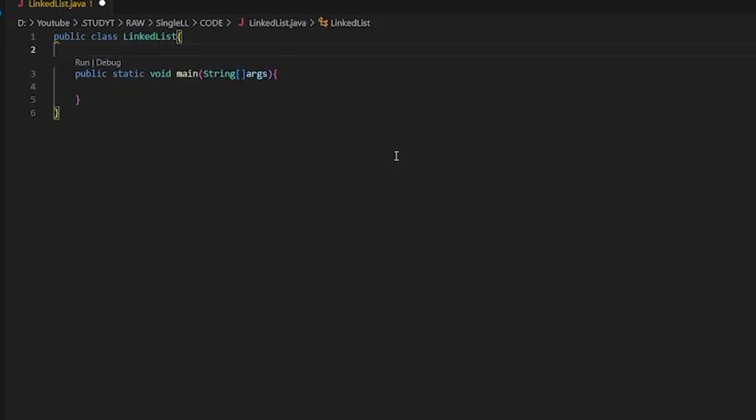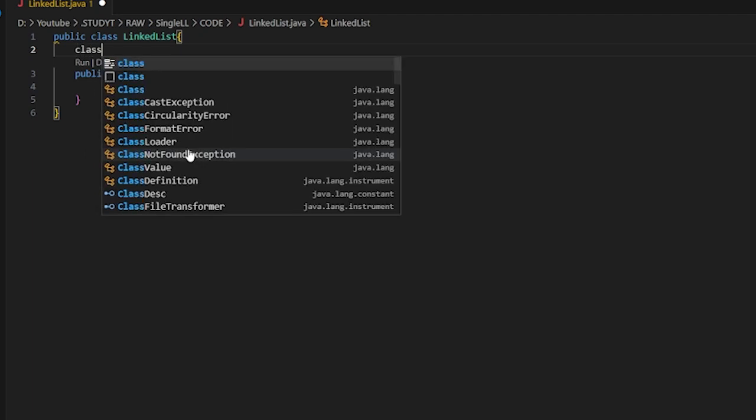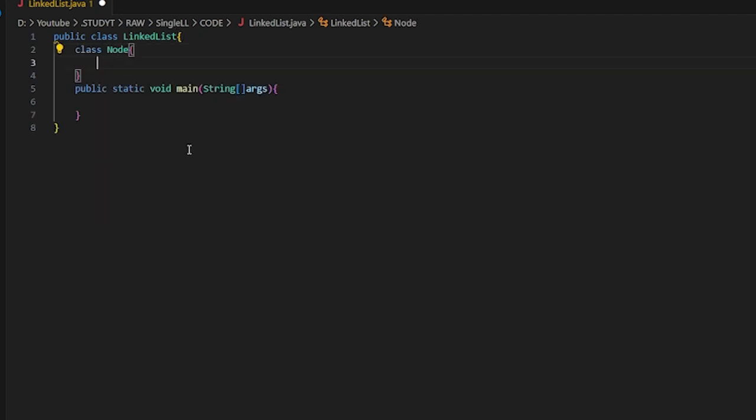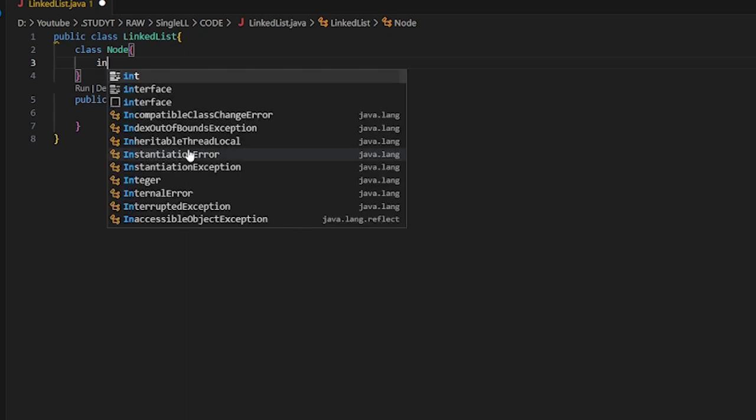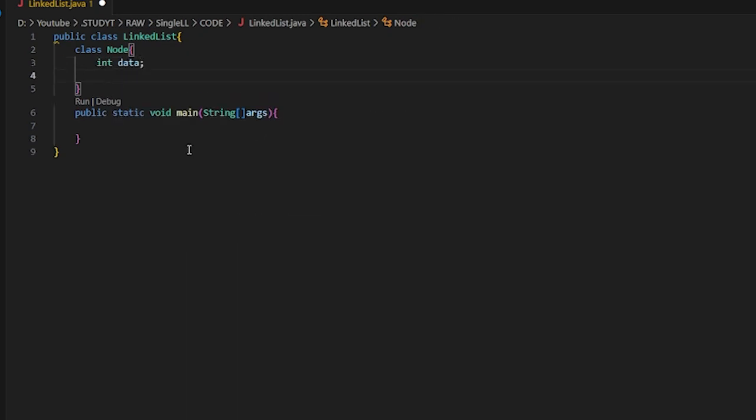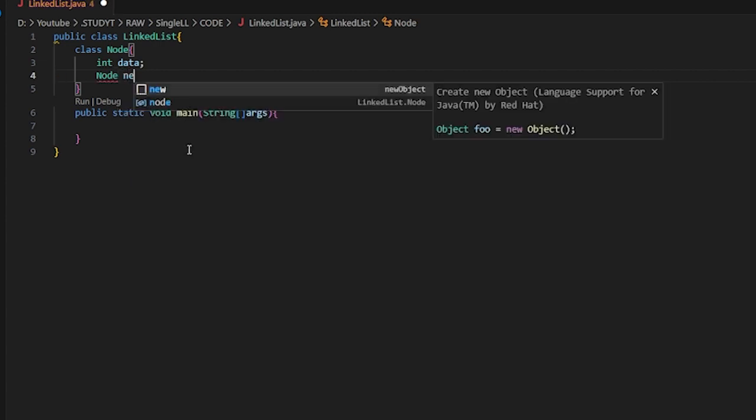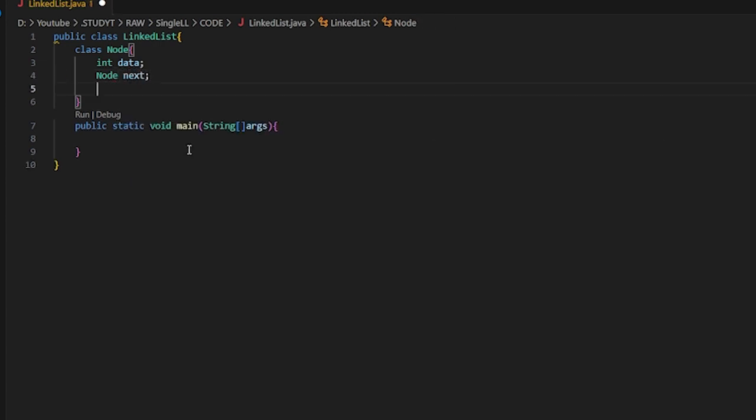So this is the Visual Studio Code that I'm using. I have made some basic implementation. I made a class LinkedList and I've made the main function. Before we get started with the functions, we need to define a class Node. What we have in that node is the data and its pointer. So let's define them with the data, and the next pointer is of type Node.